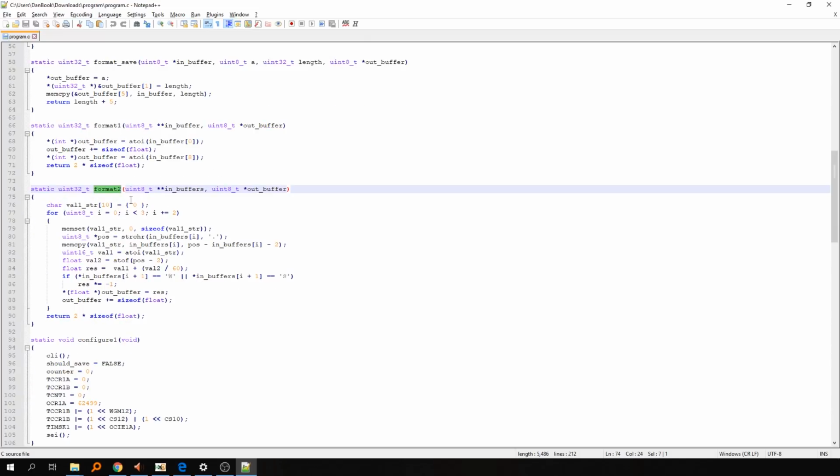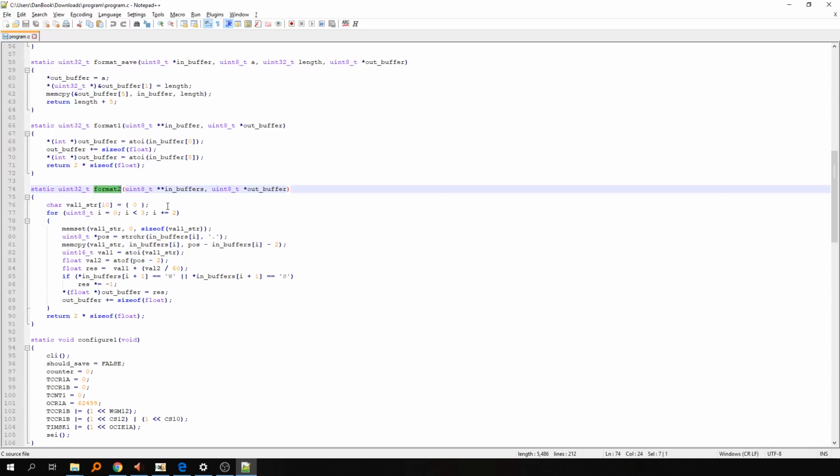Okay, so this is the format 2 function. I don't want to go into the bits and bytes of the function, but rather try to understand what it's doing, and maybe even get an idea of the output of this function, and maybe I can even use that output without going into the bits and bytes.